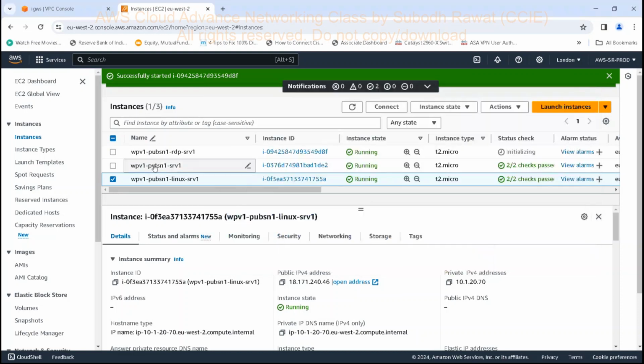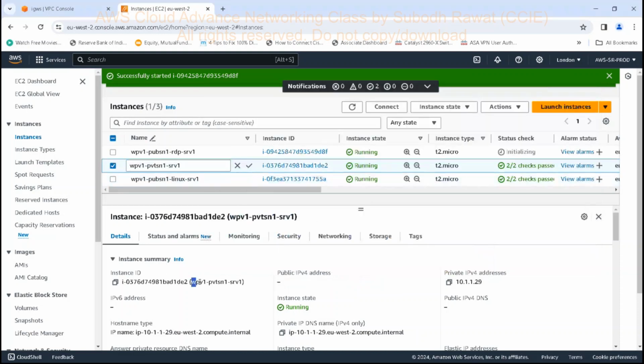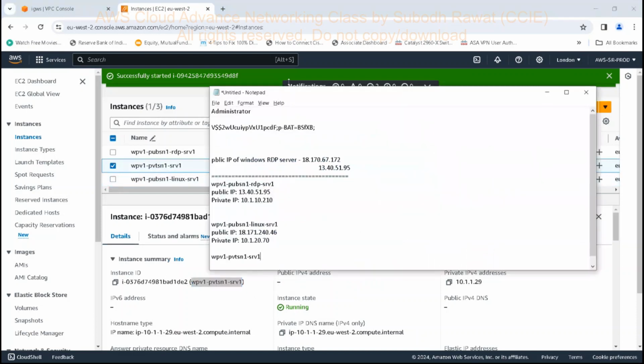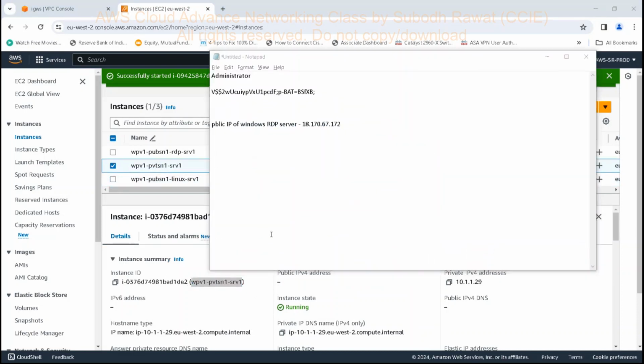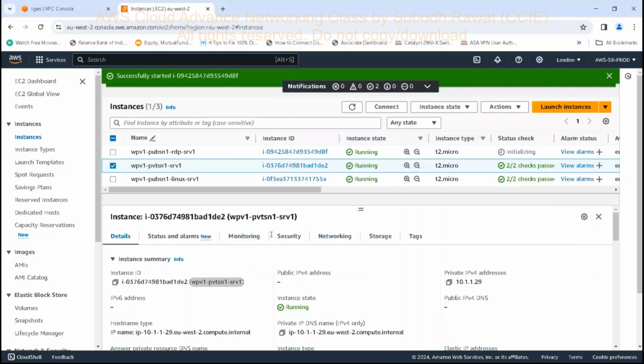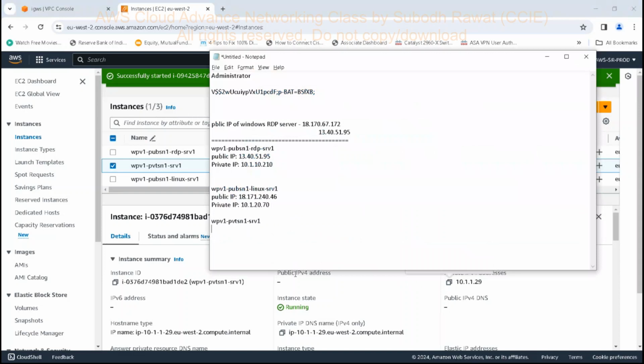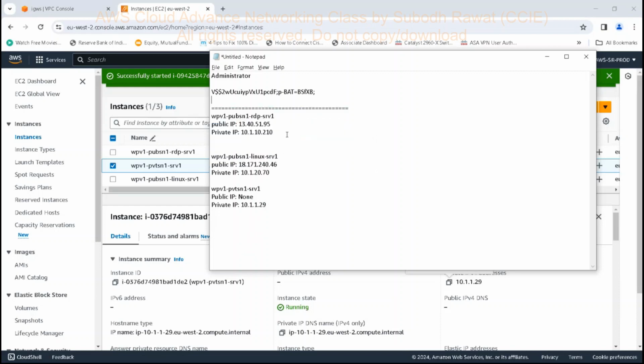And the third server is in the private subnet, which is a Linux machine. We did not create the public IP address, correct? So private IP, public IP, none. All right. So this doesn't make any sense anymore. So password, we know that, right?